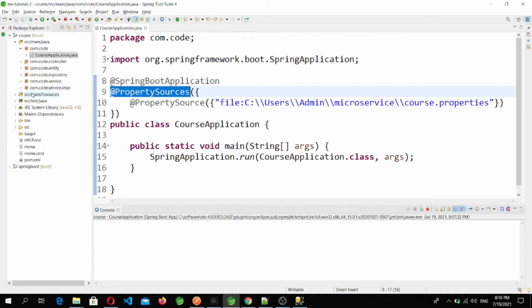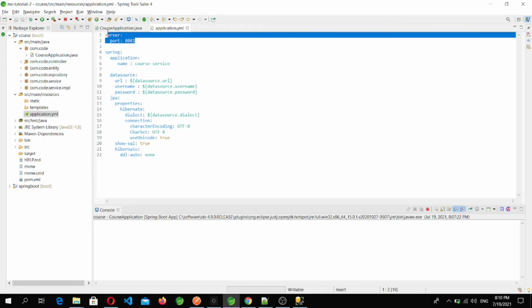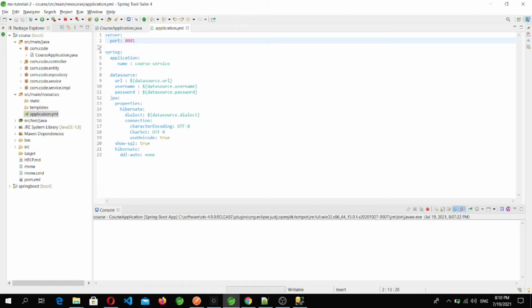Okay, so first let's see this application.yml. When we create this project, the name is application.properties. So I changed it to application.yml so that we can have this parent-child hierarchy. Here for this application, I have kept the server port 8081. By default, it runs on 8080, so you can change your port like this.